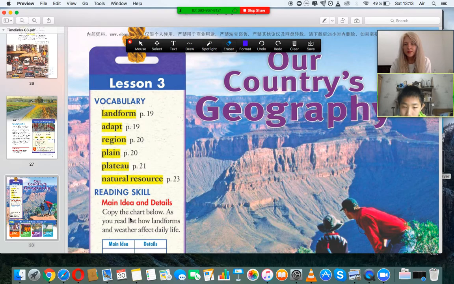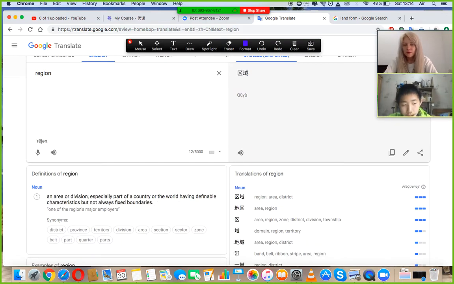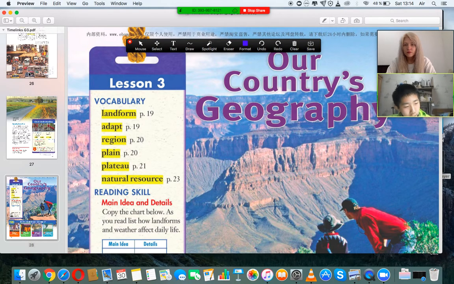And what about the next word? What's its meaning? Region. It means an area. Make some example. There are many regions in the USA, for example, California and Hawaii.